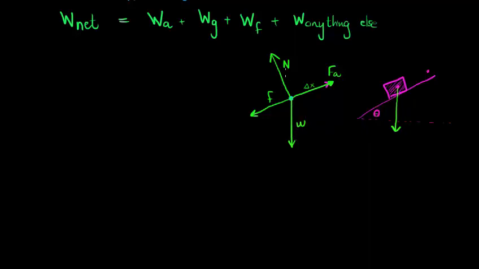We know that the angle that the normal force makes is 90 degrees. And we know that the angle that friction makes will always be 180 degrees. So the normal one we're just going to ignore anyway. I just drew the whole one. But the angle that friction makes is always 180 degrees. It's the angle that weight makes that I want to know. So what I do know is that this angle here is theta.